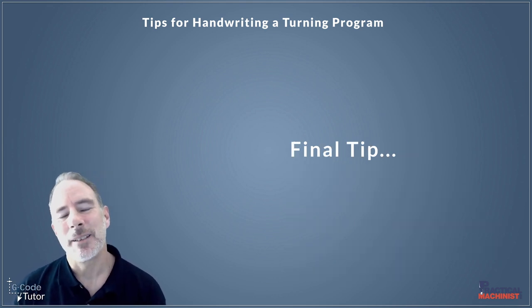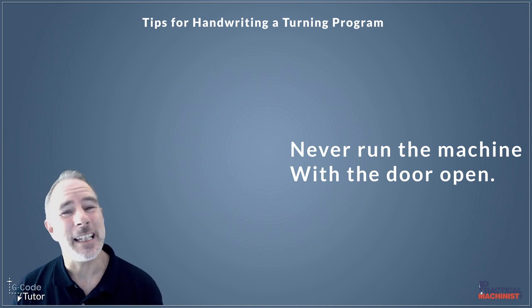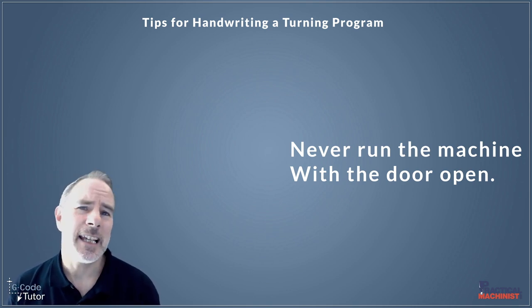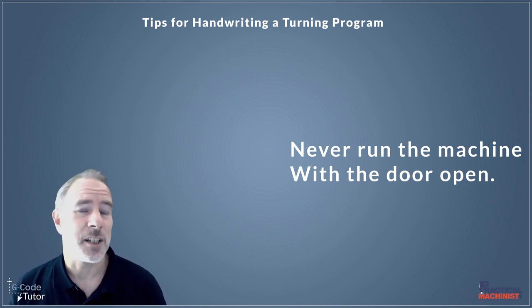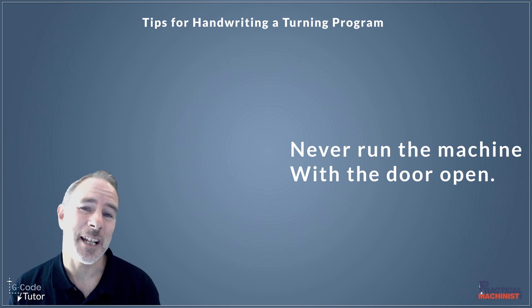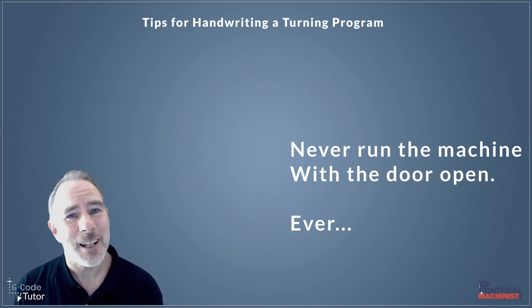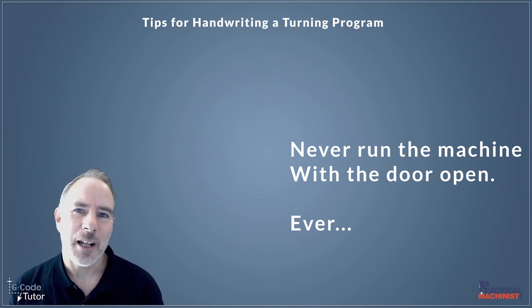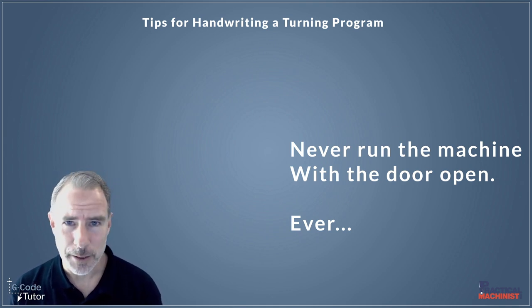Now, my final tip, tip number 6, is that when we come to run the machine, keep the door closed. This is about safety. I've been running machines for 28 years and I've not once run a machine with the door open. So if someone tells you you're being a wuss because you're keeping the door closed, or it's going to slow down production, or whatever excuse I've heard managers and foremen tell me and try to force me to run that machine with the door open, a new machine arrives in your factory with interlocks on those doors so you can't open them. And machines can be run with the doors closed. Everyone does it. So always keep that door closed when you're running your machine, because one, we don't want a face full of coolant, and two, we don't want a face full of spindle.